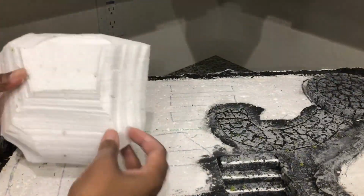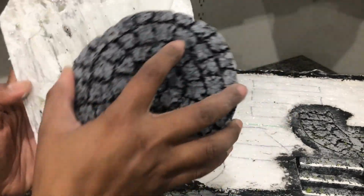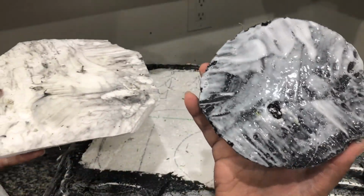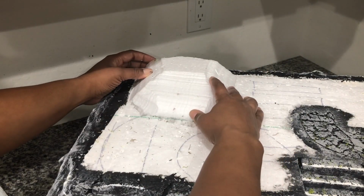So I decided that I wanted an elevated hill up top, so I cut this shape out and I am going to glue this down. I also have not yet glued down my elevated deck, so I'm going to take these two pieces together, rub them with some glue, and stick them both on.